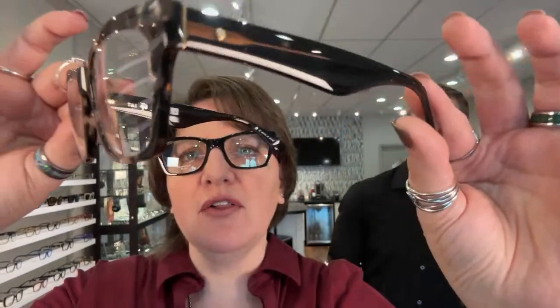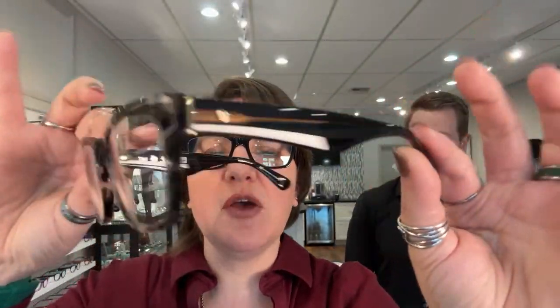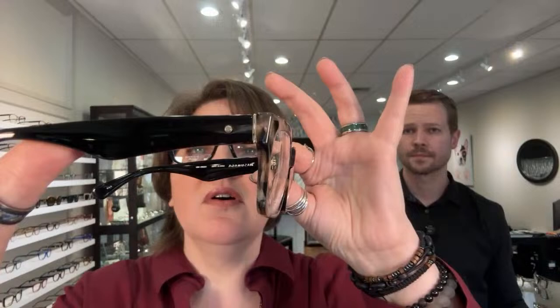It's got some beautiful colors in there. They did a solid color temple down on both sides, and this is just a stunning fit. It goes on and fits very comfortably on the face. It's just well proportioned. So if you're looking for that chunkier acetate and you've looked at the 000, especially if you're a female, because this does have that angular uplift, a little bit more of a cat eye to it, this right here is definitely going to fit the bill.